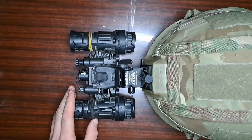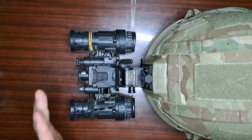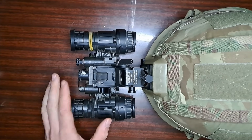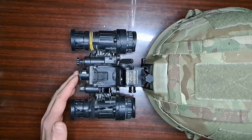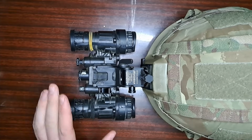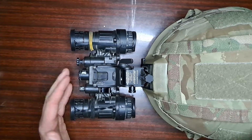Hello guys, today we will take a look at dual tube night vision. First of all, how we got this unit. It's coming from Afghanistan. We have a friend that was working there in a good position, and he basically proposed that we can get some of the stuff. The price for the unit was 5,500 euros, and it was totally a blind buy.